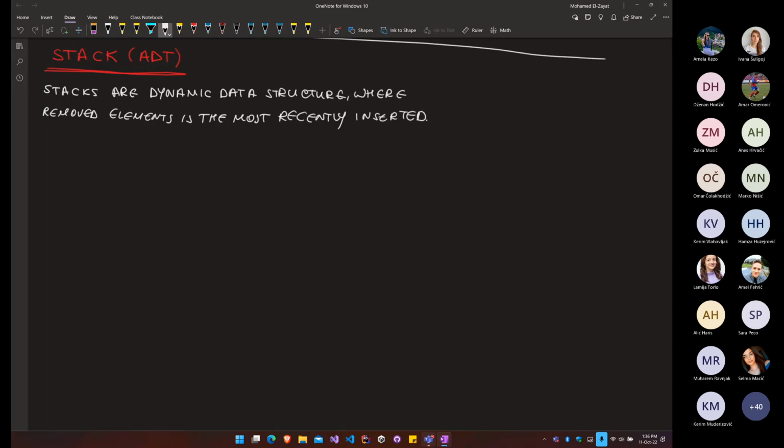I'll describe in a minute what that means. This is a constraint policy, which is called last in, first out, which people like to refer to as LIFO. Okay, last in, first out.